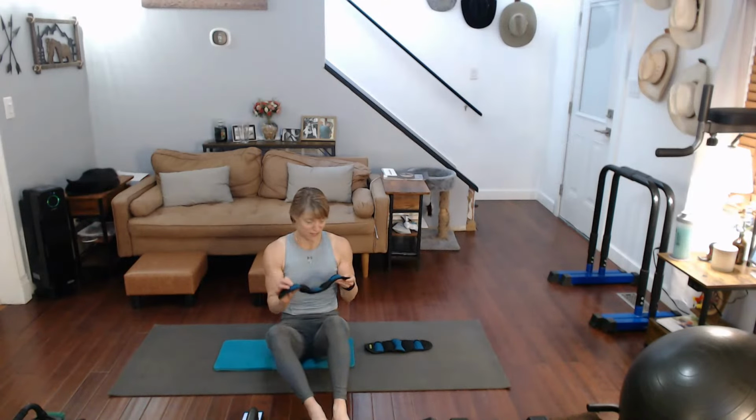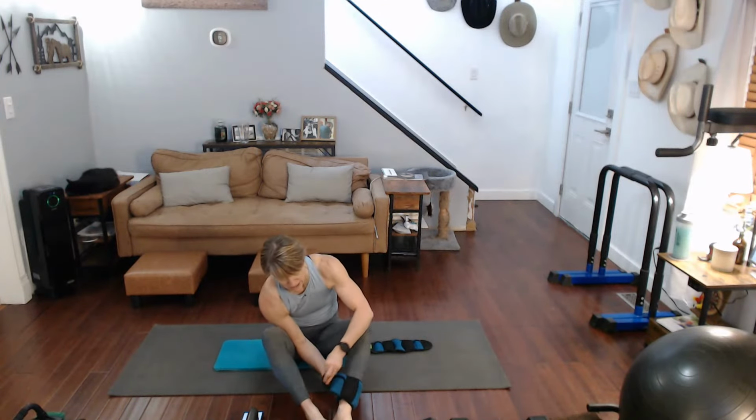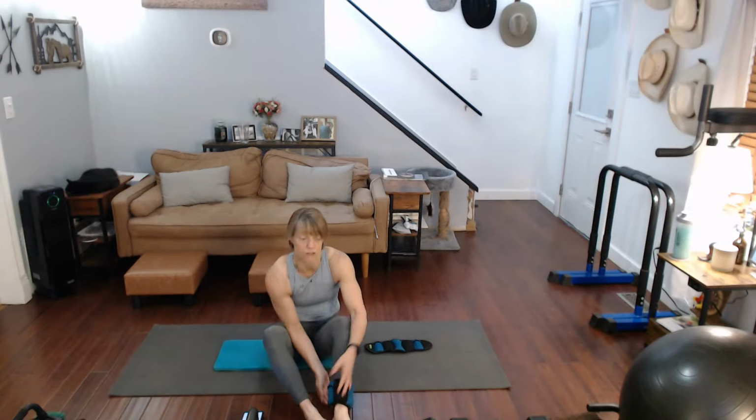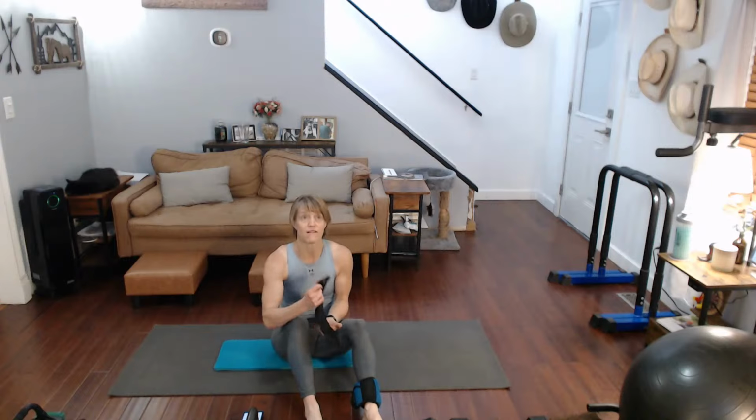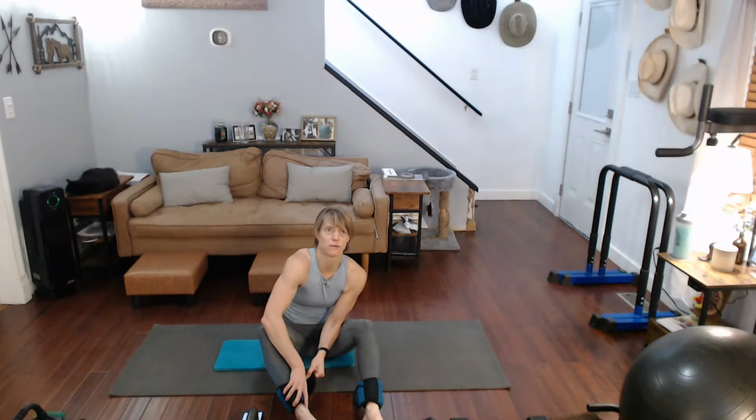Ankle weights are optional. What it's going to do is just add a little bit more intensity to the moves and to the back. So if your back starts hurting you when you're using them, ditch the ankle weights. That's the case too, okay? We have a couple moves that have, actually, I think it's just one move.